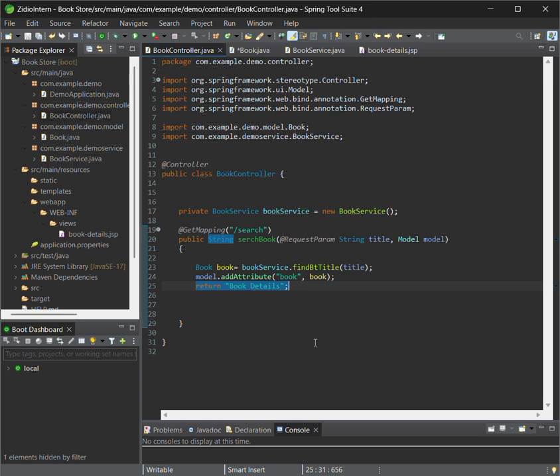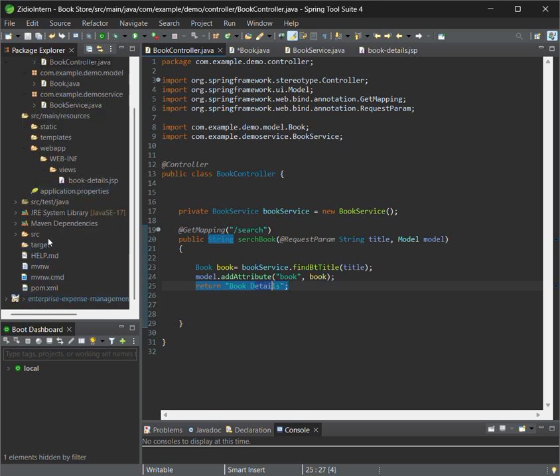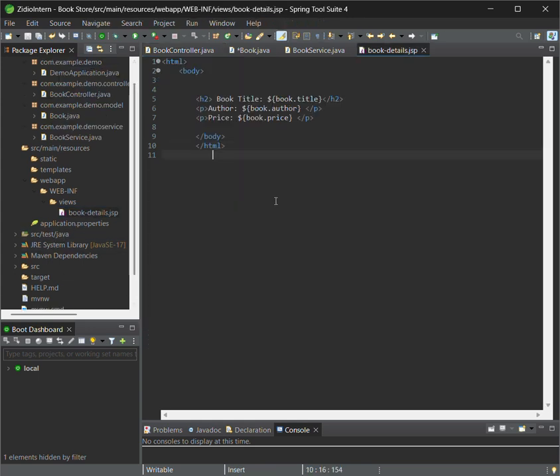After that, the view resolver maps the book detail to WEB-INF, to our JSP folder. The book detail JSP will map here.